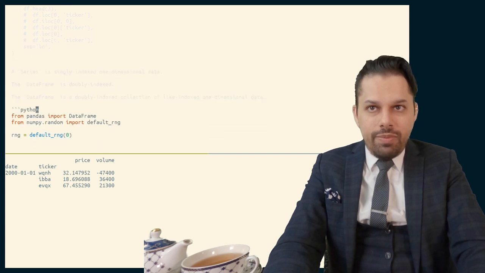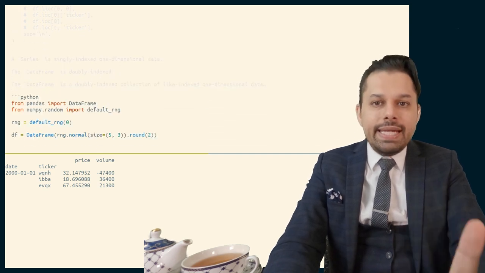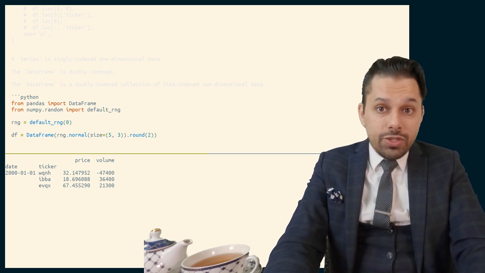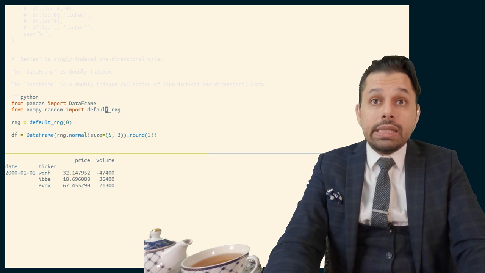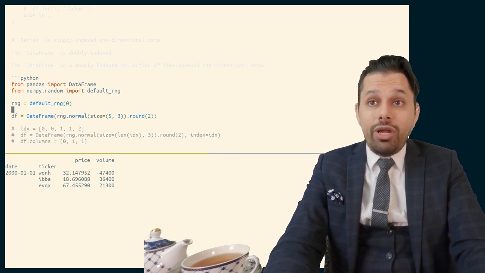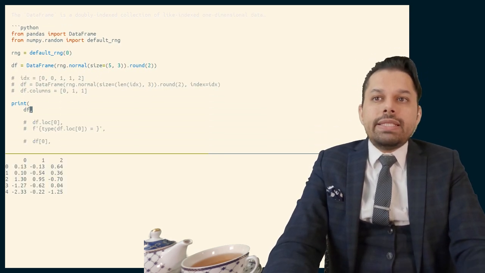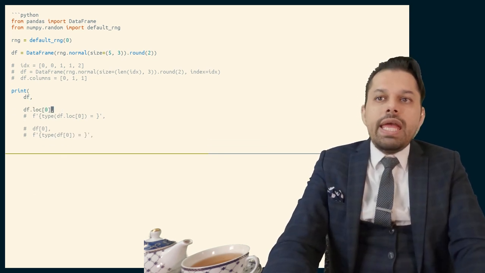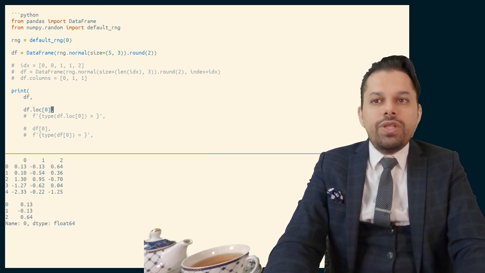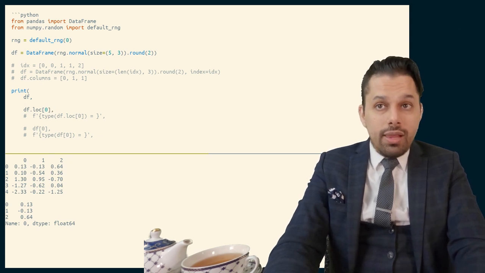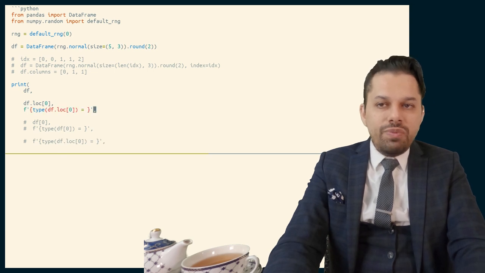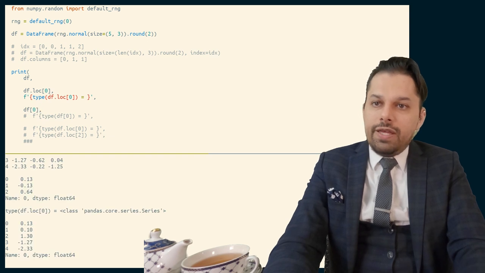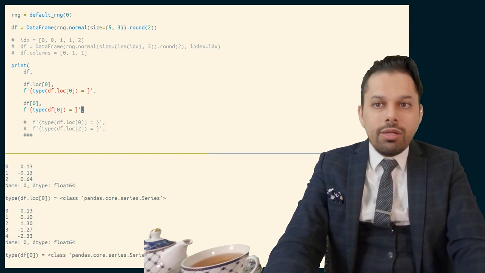This is what a Pandas data frame is all about, and this is what Pandas is all about: indexed one-dimensional data. Whether it is one indexed one-dimensional data set, a Pandas series, or a collection of like-indexed one-dimensional data, a data frame, that's what Pandas is all about. Let us take a look. Here I have a data frame, and you can see this data frame, if I access one of these rows using .loc, it gives me a row. It gives me this row as a Pandas series. If I access one column of this, it gives me a column of this. If I look at what that column is, it's a series.